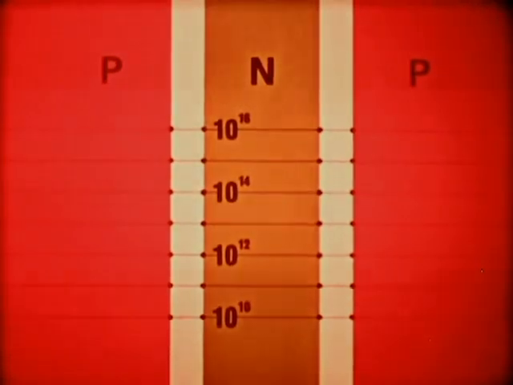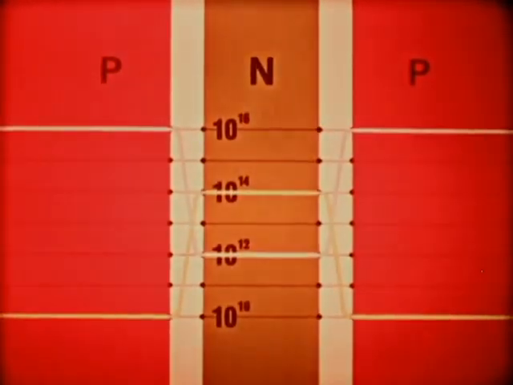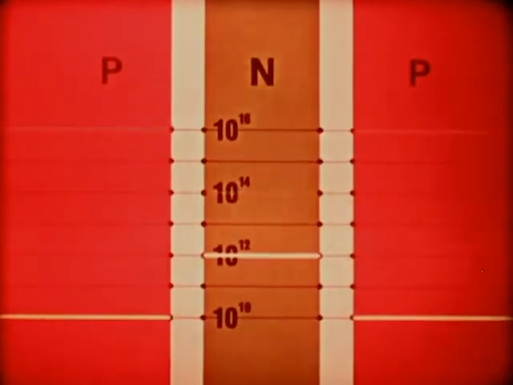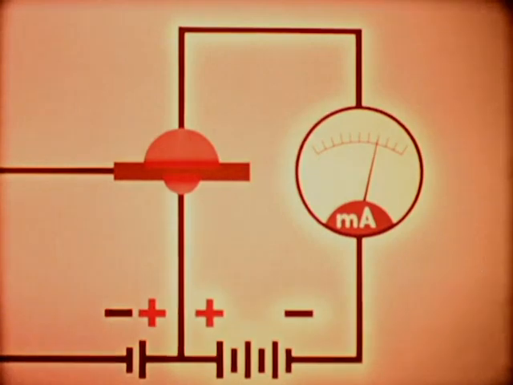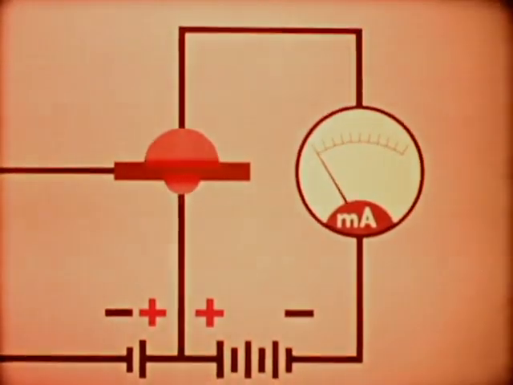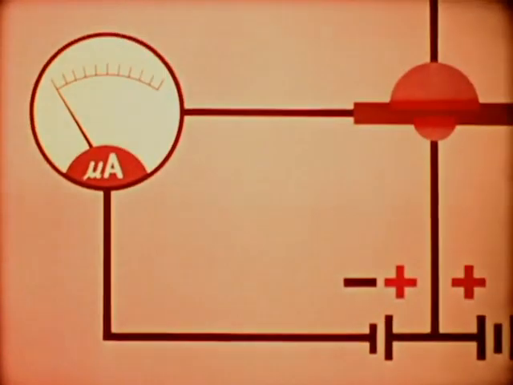In a PNP transistor with no external voltage applied, the concentration graphs of majority and minority carriers in the neutral parts of the P and N regions are horizontal. No current flows in the external circuit. The forward voltage applied to the emitter-base junction, together with the reverse voltage applied to the collector-base junction, cause a large current to flow in the collector circuit and a very small current to flow in the base circuit.